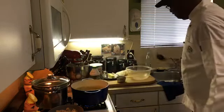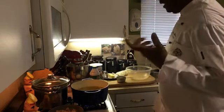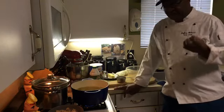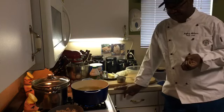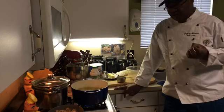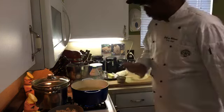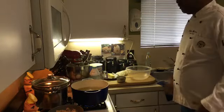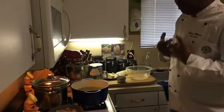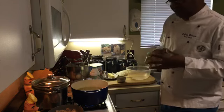What I did this morning, or maybe it's 3 hours ago, I took some chicken thighs. I like chicken thighs better than any part of the chicken. You can use the whole chicken, I've done that. I think the chicken thighs have more flavor, and you get more bang for your buck with chicken thighs. That's why most of the time I use legs and thighs for my dumplings. Well, what I did, you can see in the recipe, I took chopped celery and onions. I added water, salt and pepper. You want to season it really, really good because you want the seasoning to go into the chicken also. You want a really, really flavorful stock.